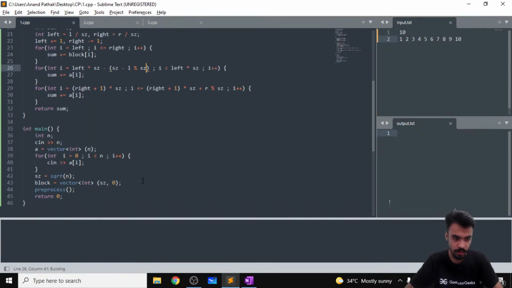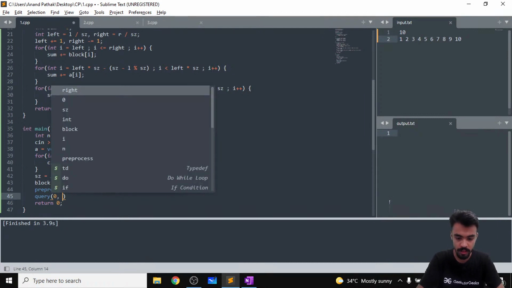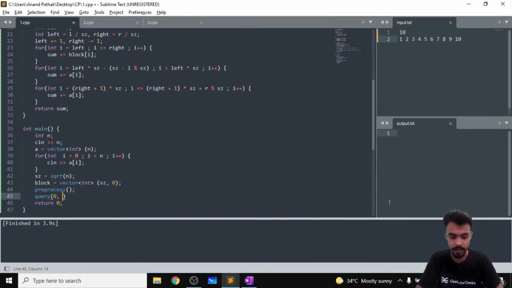Let us check for a query. So 0 to 9, or say 0 to 6. So it is giving 13.